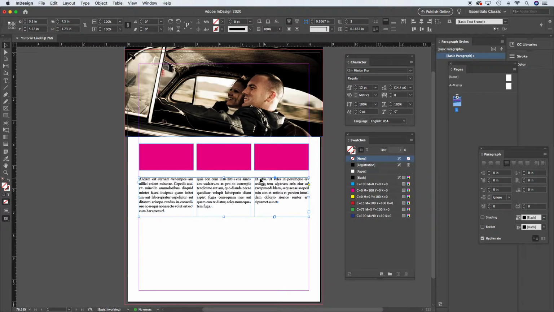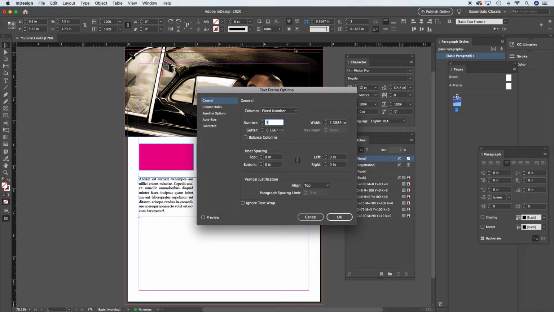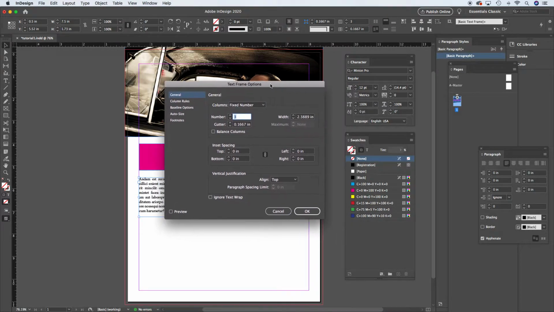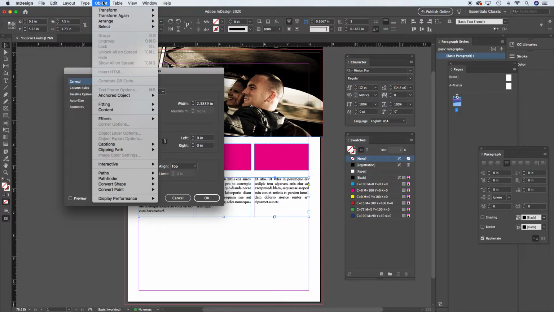Now another way to create those columns is by going to the object menu and text frame options, or Command B. This is a very useful window, and it gives much of what we see up at the top, but it gives some more details, and there'll be things in here that we're looking at down the road as well. So the object menu kind of tricks people when it comes to type, because type isn't an object. However, the type frame is.